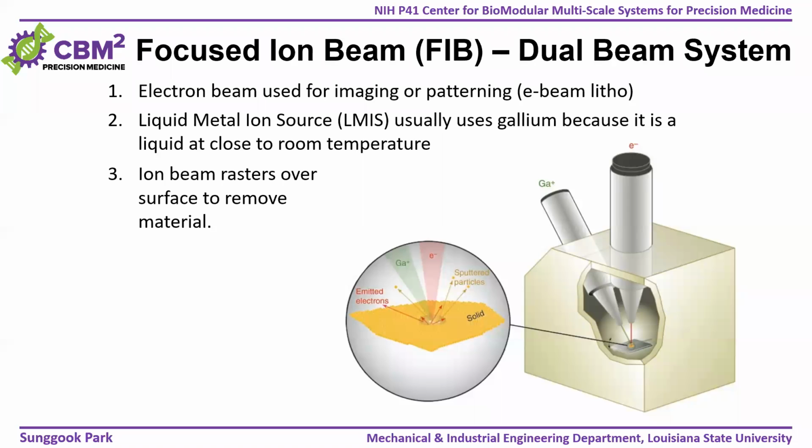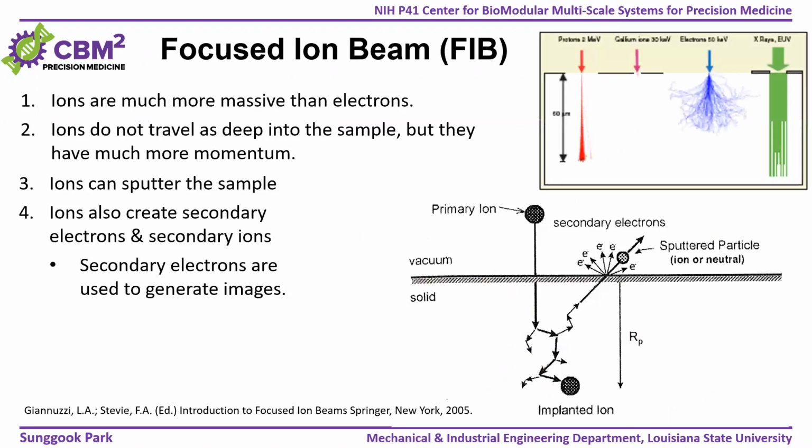So you have an electron source. Basically, they have a dual function, a dual system. One is milling, and the second one is scanning electron microscopy. Simply, you have this ion source here, and you raster scan this beam over the surface, and this gallium ion beam will remove the material from the substrate. So basically, this is direct milling, like the micro milling Dr. Matt Foucault showed earlier today.